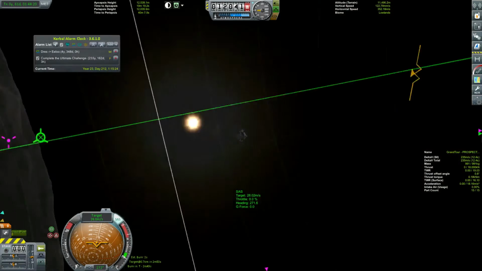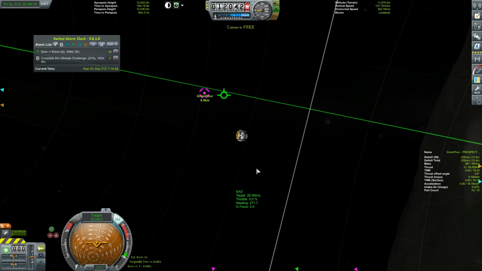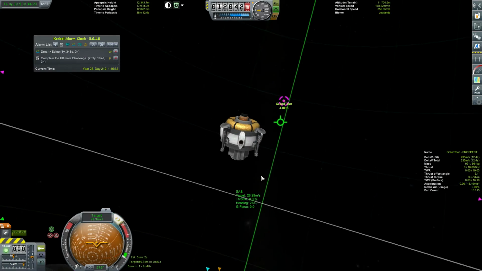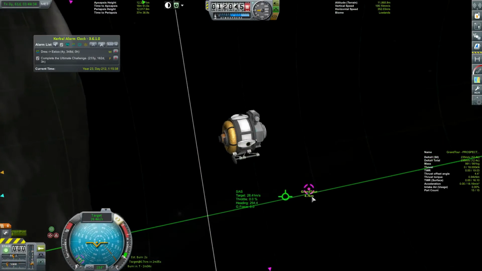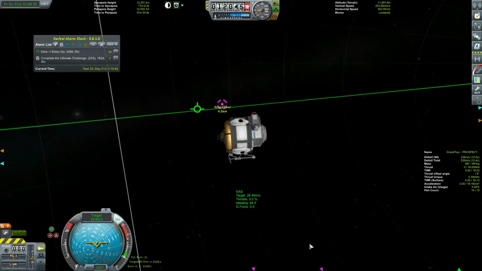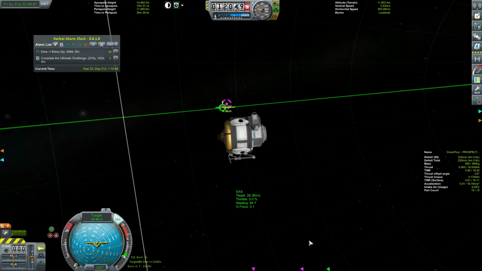Okay, where is our target and where is our thing? There's our target. We are 5 kilometers away. We've all seen this before. We only have 235 meters per second, but we probably only need about 20 meters per second to get this whole thing done. Let's see how many meters per second this whole encounter takes here. Well, it's going to be at least 28, I guess.